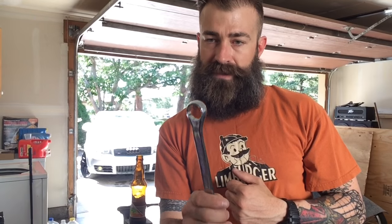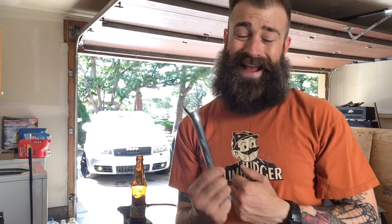First things first, let's get this thing straightened out. Actually, as I'm thinking about it, this is going to be a quick, easy build. I may not even have to kick on the forge for this. How about if we just use MAP gas? I'll use my torch and get it nice and hot, and then we'll stick it in the vise and see if I can do it that way. That way, it's a project.